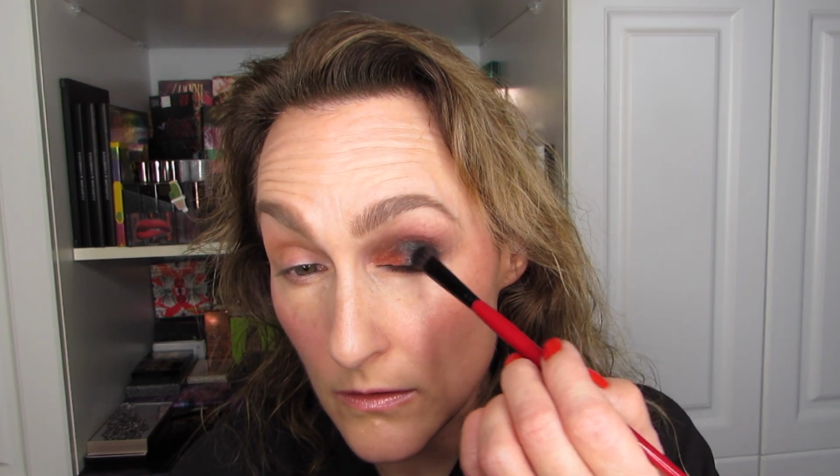Okay, I like that. I think that looks pretty good. It's pretty deep, but I think it looks pretty good. Maybe a little bit lighter, closer to the lash line toward the center lid, or the inner lid, I should say, going toward the nose. Okay. I don't mind this at all. It's deep, but I think it looks pretty good.